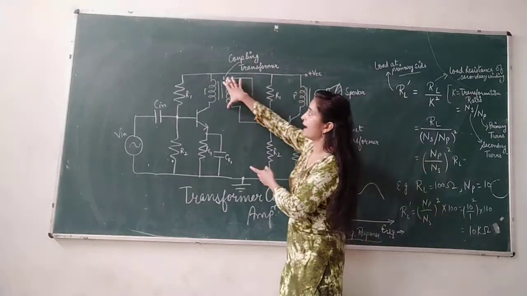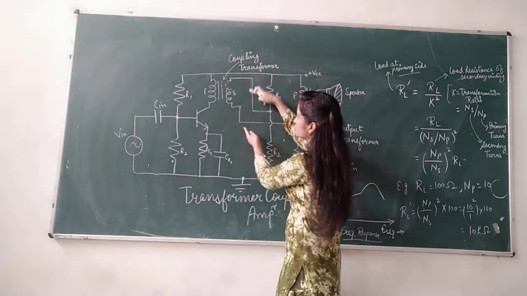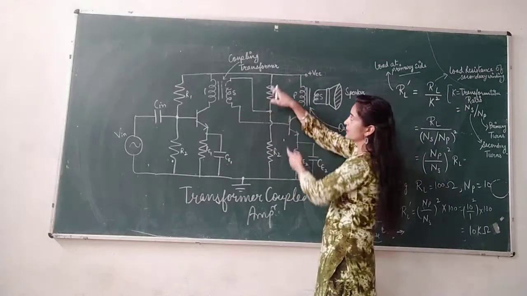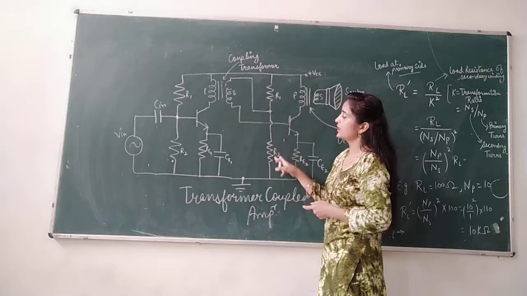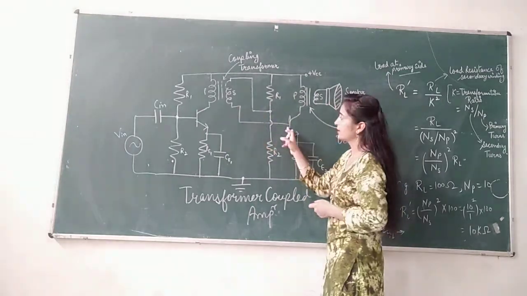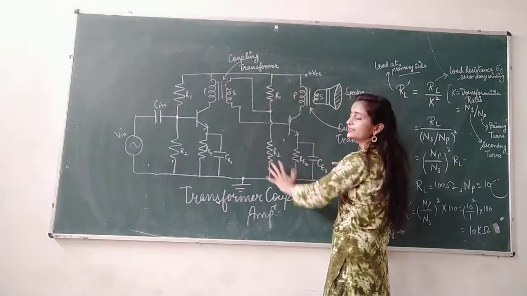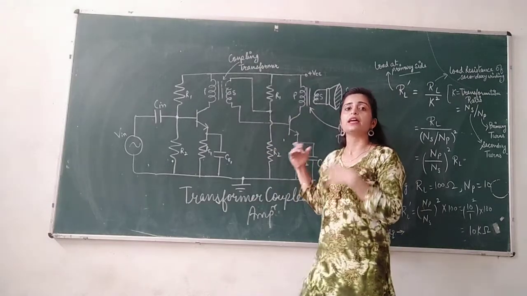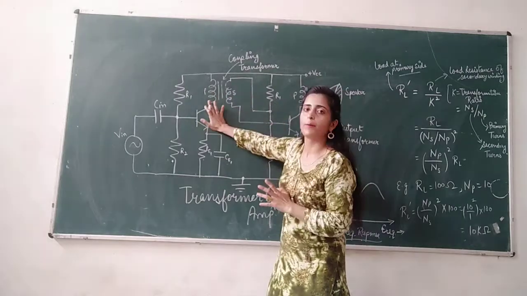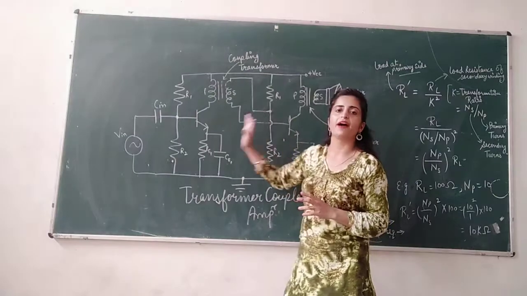So that is why at the secondary output of this transformer, we have used this circuit as a load. That is, one connection is with the R1 and R2, that is the potential divider biasing resistors, and the second connection is with the transistor. So this circuit, the second amplifier circuit, is basically working as a load for the coupling transformer that is used in between the two amplifier stages.